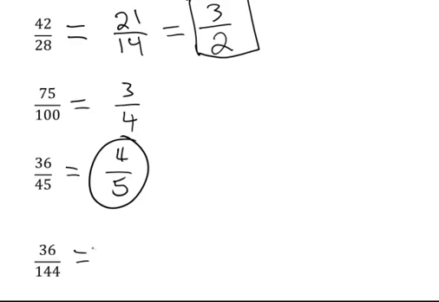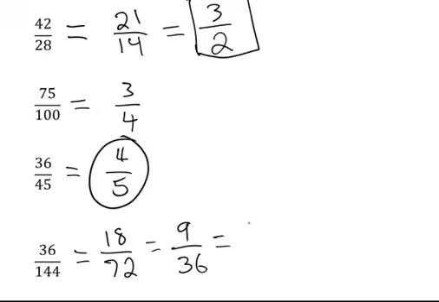Okay, so for my next problem here, 36 and 144. Again, I can look at my table, but I'm going to go slow on this one. So I might say, well, look, both those numbers are even. Let me divide them both by 2. So 18, and half of 144 should be something like 72. My numbers are still even, so I'm going to divide them by 2 again. That's 9 and 36. Now, 9 isn't even, so if I can't go by 2, I might try my next one. Let me try 3.